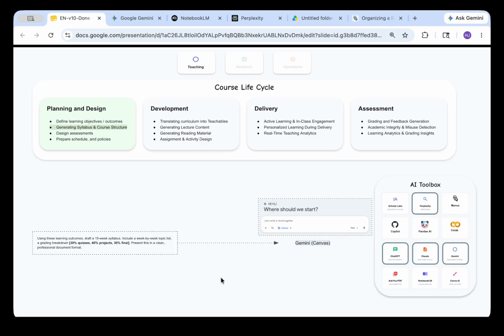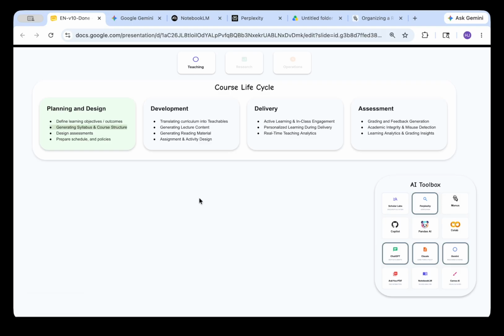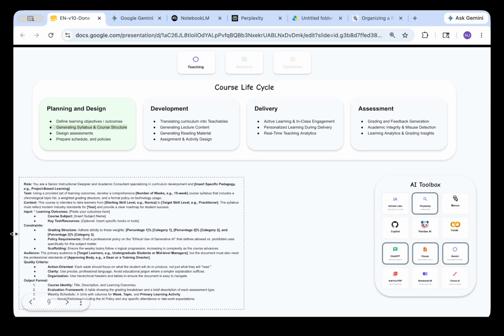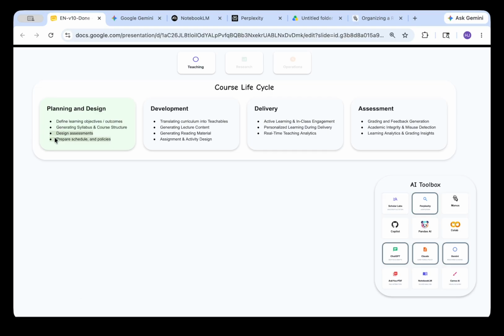You can rephrase the prompt itself so that it includes the details which we have mentioned. You can specify the role, the context, the input, any constraints that may exist, and you can just ask AI to do that, if you would like to get more accurate output. AI can be used also to design the assessment and to prepare the schedule and the policies.